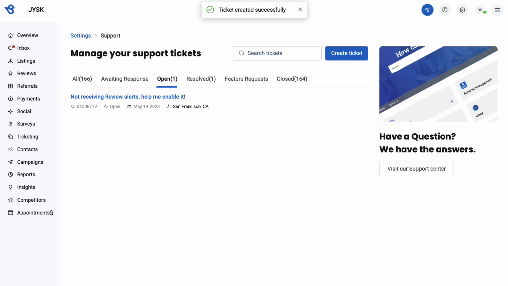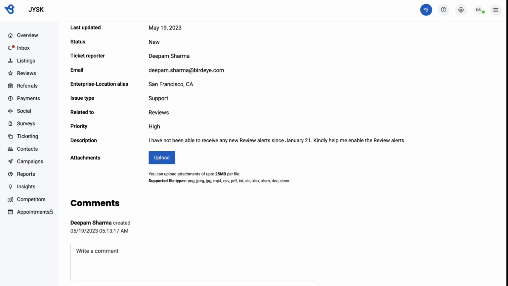As the ticket is created successfully, you will now start seeing your case under Open Tickets. A member of Birdeye's technical support team will start working on your case. You will get an alert in your inbox informing you of the update and progress made in the case. Click on the Open Ticket, and you can also see the update on your query reflecting within your case under the comment section. You shall use the comment box to communicate with the technical support team on any further questions that you may have.